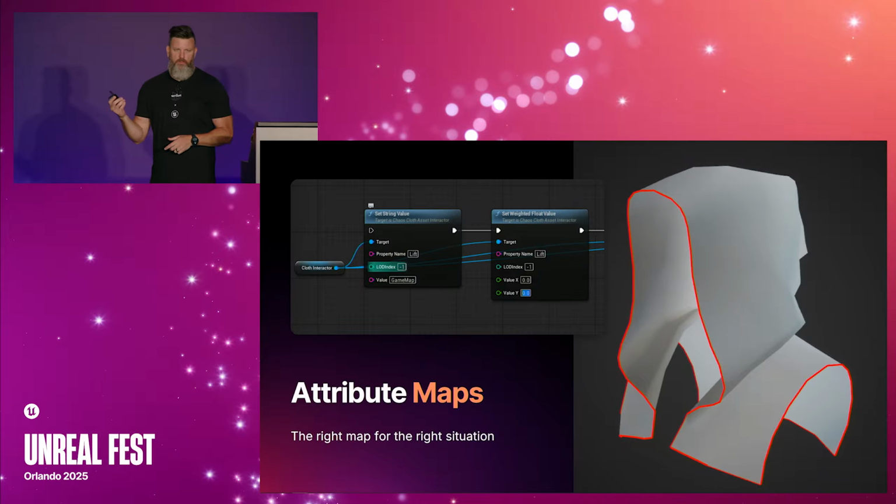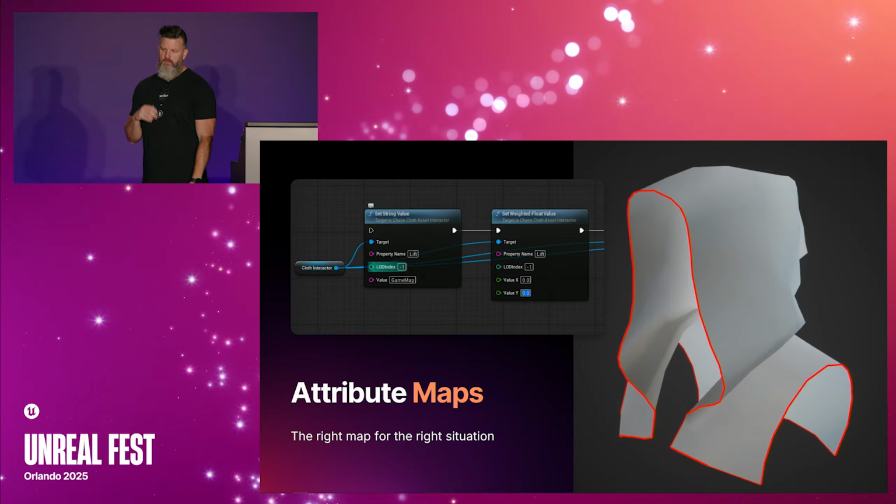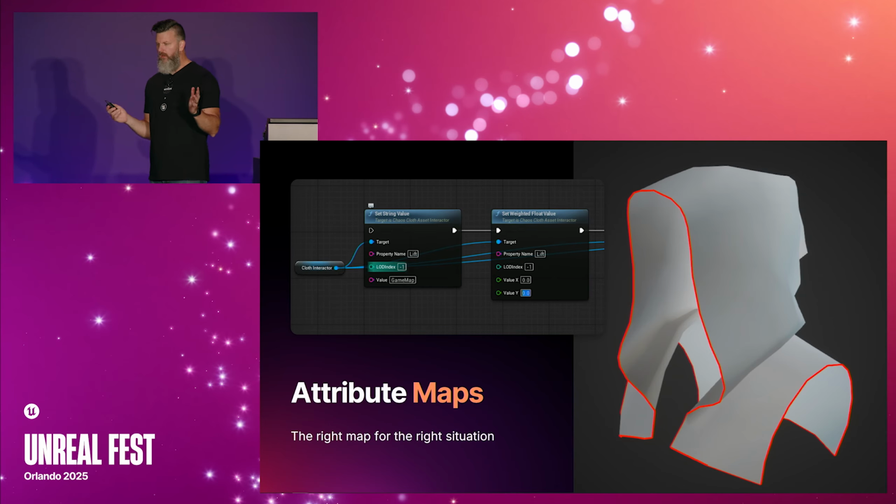And so I ended up painting another map for when the hood was down. And then I have a variable again that says when the hood's down, we swap maps and use that max distance map for when the hood is down. That again just gives me another level of control, that when it's down or in a different position, we can swap it on the fly. And then I just hide the transition, or I had the pop essentially when the hood is going down. So again, depending on the situation, you could swap maps, which is really cool.